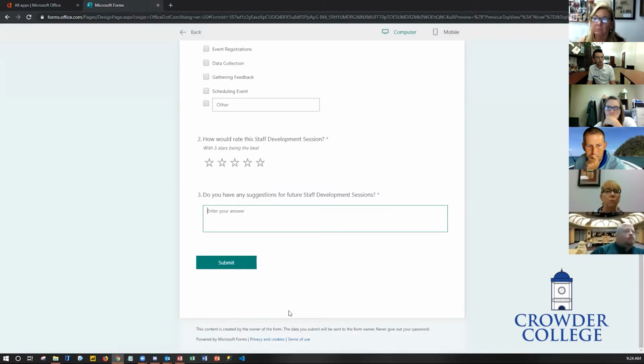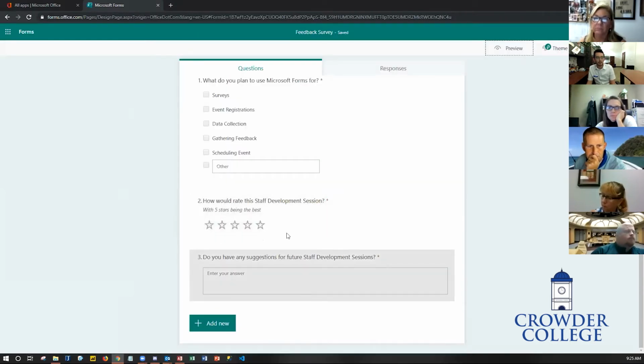And this box will grow as people type, whereas the short answer box does not. So it depends on how much information you're wanting to get your respondent to type in. If you're wanting a lot of feedback, you want to go long answer, because if they just type a little bit, it'll look empty. If you just want a little bit of information, go with short answer, because it'll kind of mentally discourage them from typing too much.